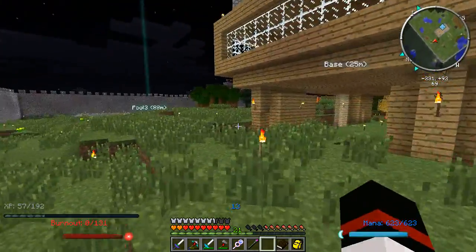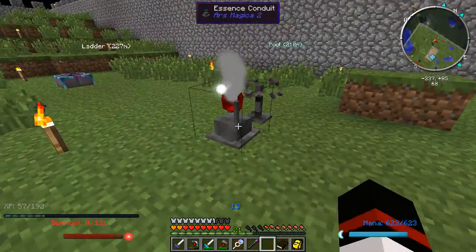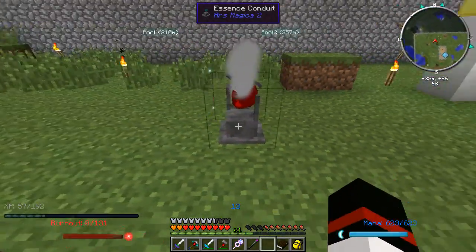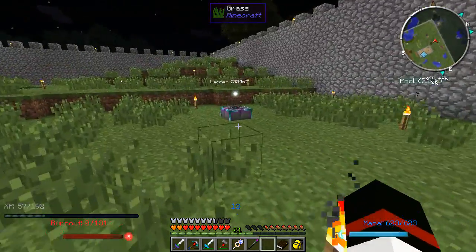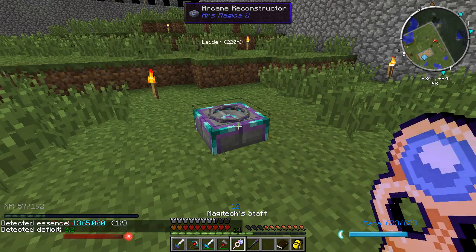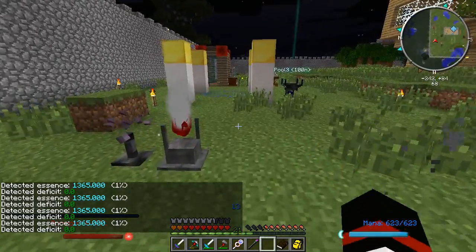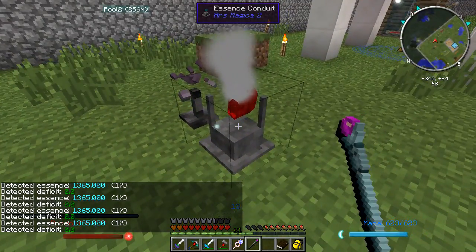Now the other thing that I need are certain kinds of focus, and I think it's mana focus I need to put in there, which helps reduce the deficit as it passes its power through. How much power has that got? It's got 1,000. You know, that might be enough.